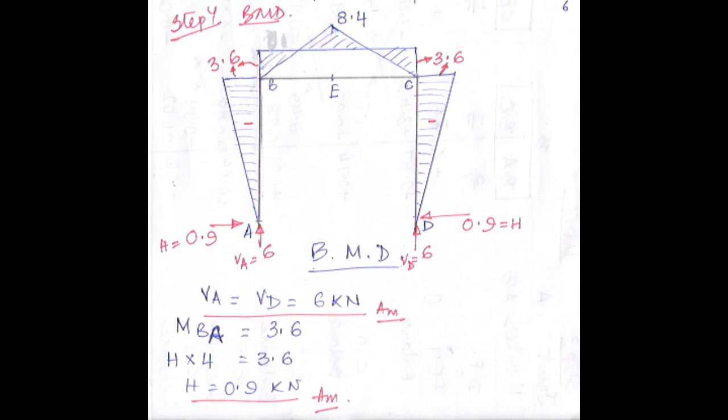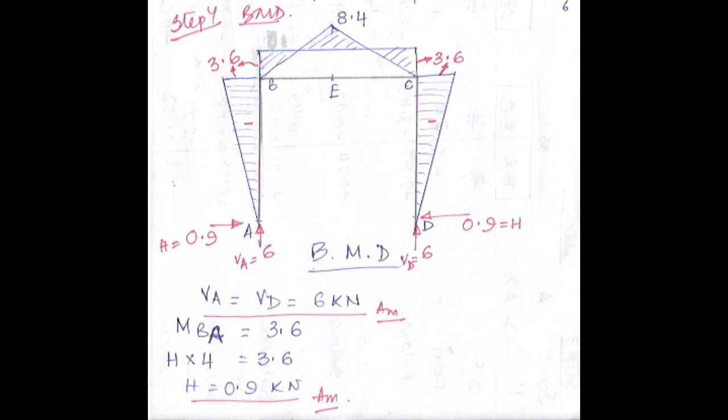Because here, in the part BC, we are drawing the combined bending moment diagram. Why do we have to draw one combined bending moment diagram? Because the part BC is acting as a fixed end beam, and also there is one point load acting. So the combined effect, the combined BMD, we have to draw over here. But in case of AB and CD, there is no load acting. So there is only one diagram, that we have got as a right angle triangle. So the BC part bending moment diagram comes like that way.